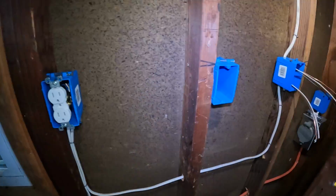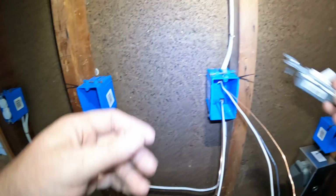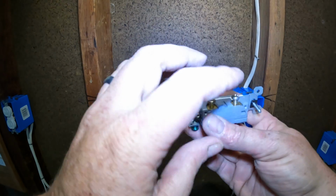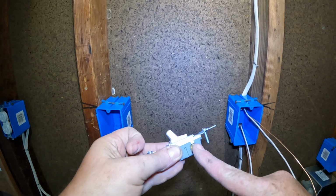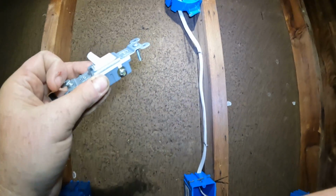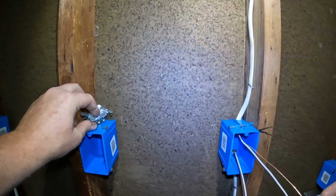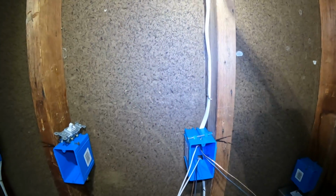And that part's done. And we're going to come over here to the switch. Now the switch is a little bit different. It has a hot or a ground, and it's two screws on the other side. One's going to be the hot, the other one's going to be the wire that goes up to the light. Now you notice there's no neutral screws on this. So first things first, this light needs a neutral.